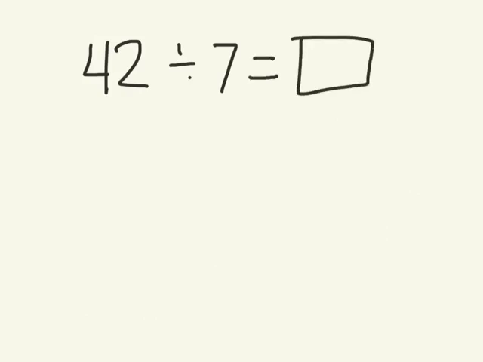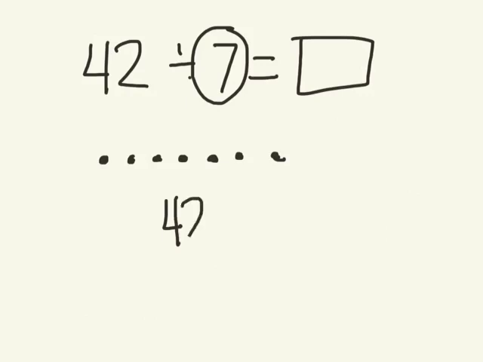Now let's try this strategy by dividing. So now let's start with 42 divided by 7 equals something. This time our array is going to look a little different. All right, we still know that we have 7 in our rows. So let's draw 1, 2, 3, 4, 5, 6, 7. Okay. Now this time we know that we start with 42 because 42 we're dividing it into rows of 7.